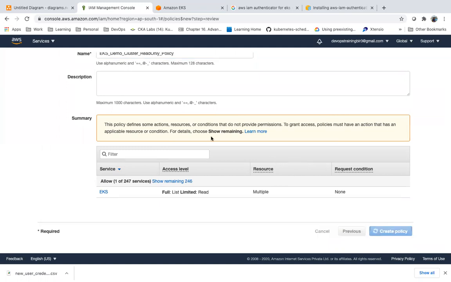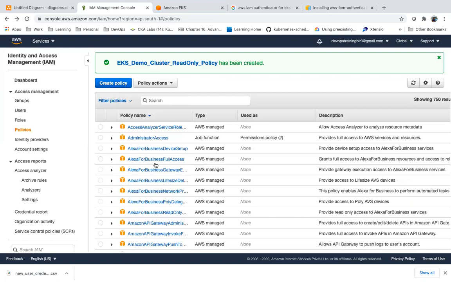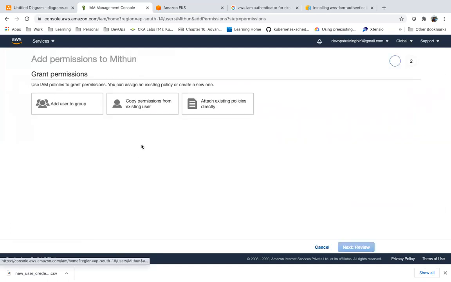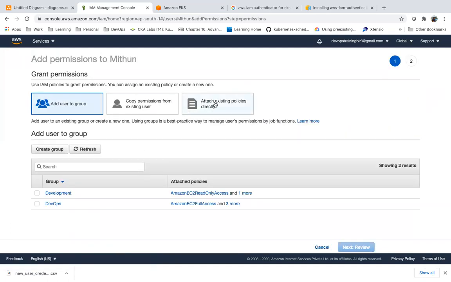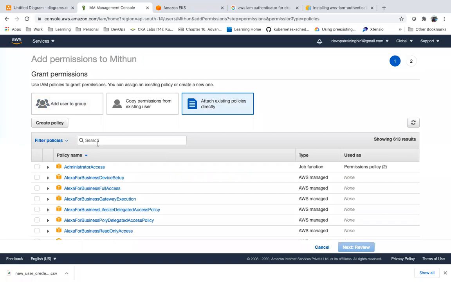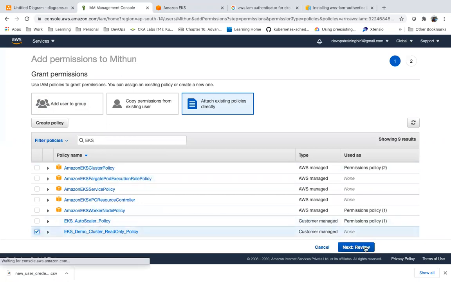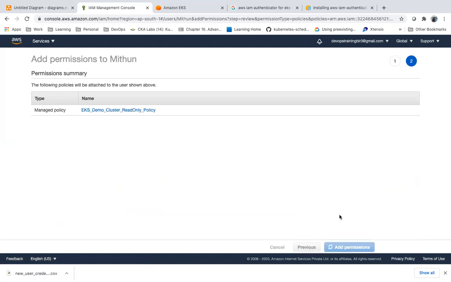Now, I attach this to that Mithun user, the AWS user. Let me go here, attach permissions, attach existing policies. I just created this one, right? Now let me attach.